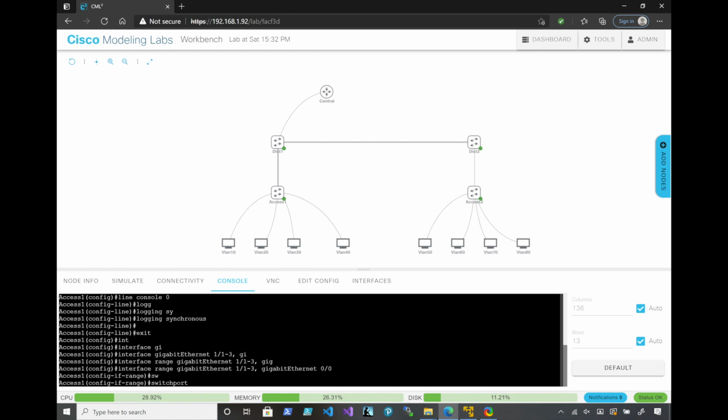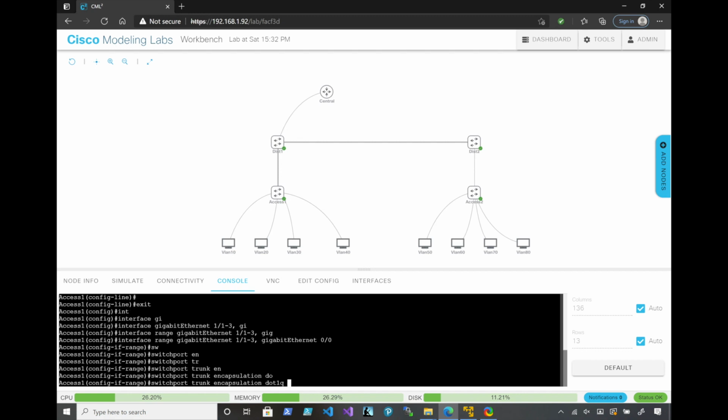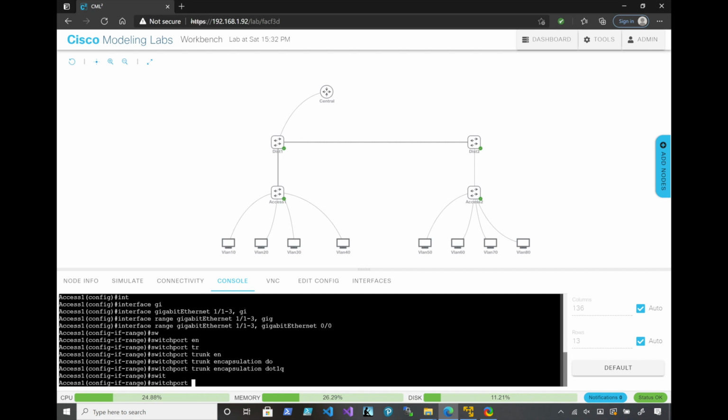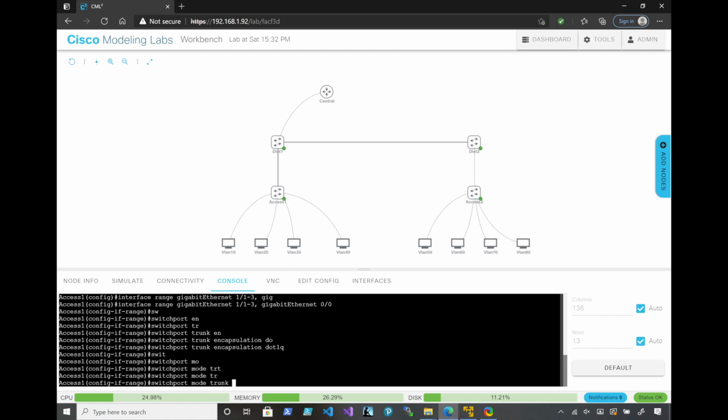So the first command we enter is the switchport trunk encapsulation dot1q command. This configures the encapsulation protocol the interfaces should use on the frames that are traveling over the trunk links. We also enter the switchport mode trunk command to statically assign the operational mode of the ports as trunk mode. And finally, we enter the channel-group 10 mode passive command.